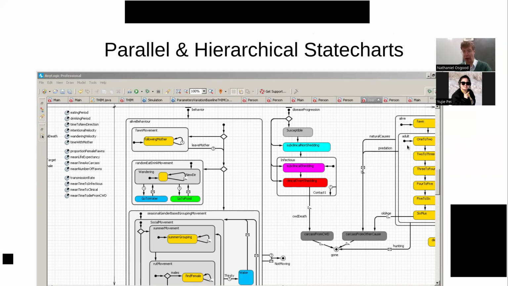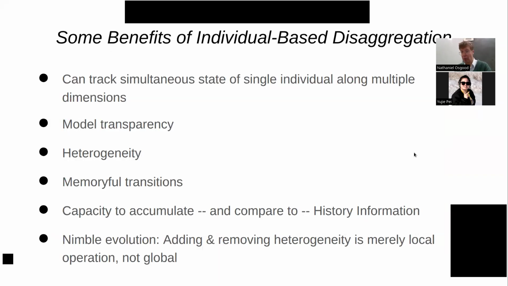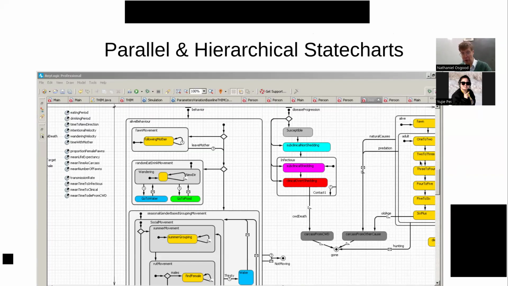I could go duplicate this transition, predation, for 1 to 2, 2 to 3, 3 to 4, 4 to 5, 5 to 6, 6 plus. But that would be obscurant. It would potentially obscure the logic. It would just be so much welter of detail. It would obscure the essential fact, the core fact, that the same transition applies for any state. That's something you want to communicate, right? That for any of these states, they're subject to predation.